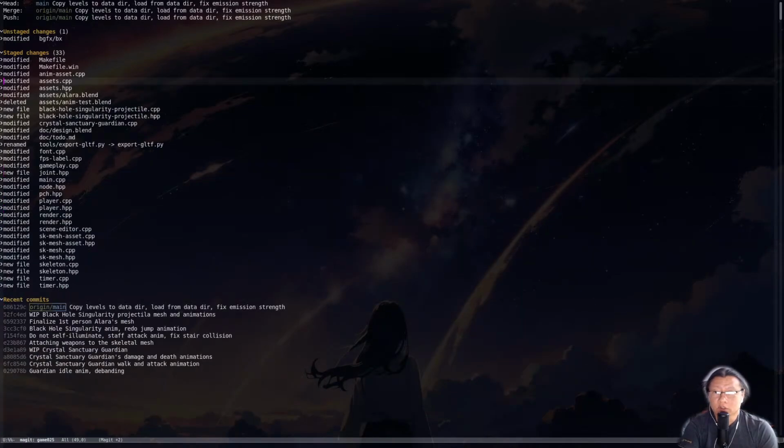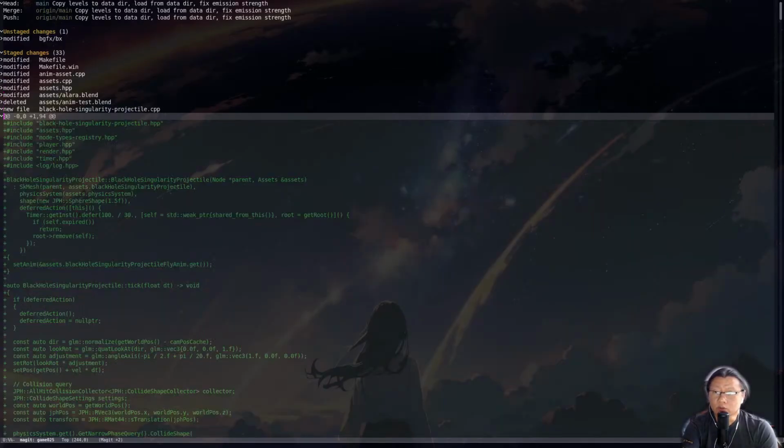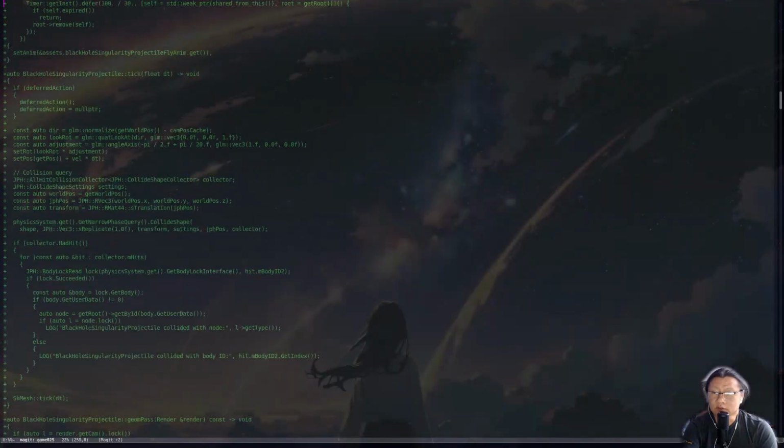So I accidentally staged all the changes AI generated, so now it's kind of hard to see what AI generated and what is my clone.